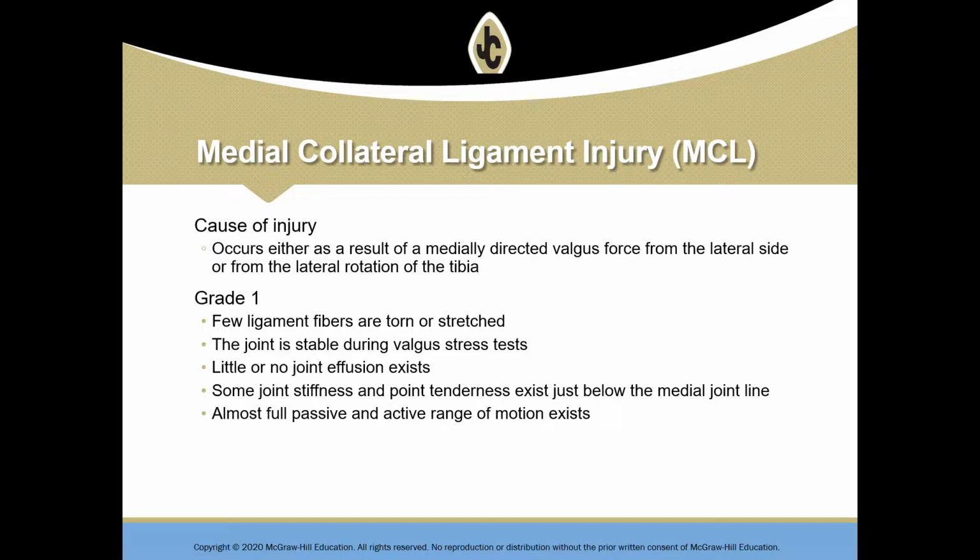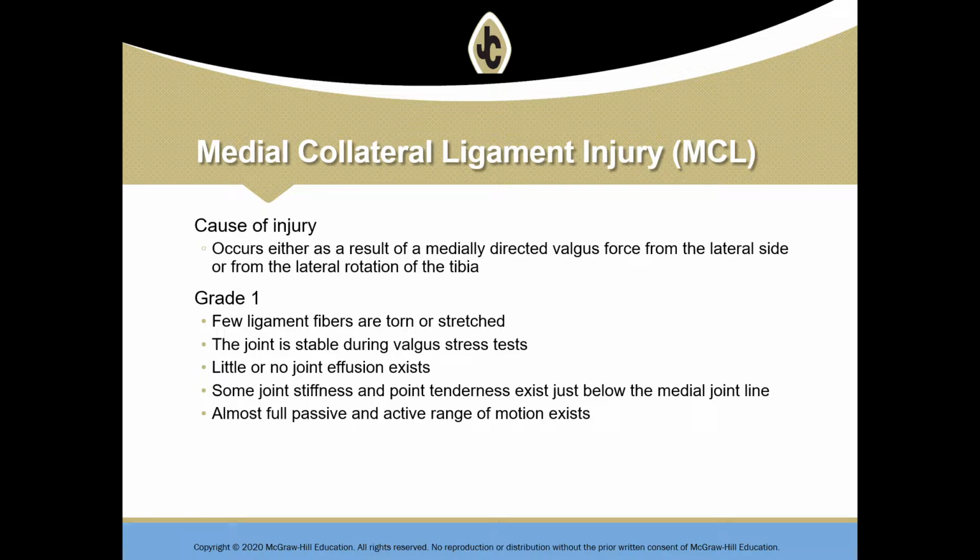So we're going to get started with the second half of the chapter, which focuses on the injuries of the knee. And we're going to talk specifically about the MCL right now and grading it 1, 2, and 3. But this will also apply to the other ligaments of the knee too. When you hear a ligament, it's called a sprain, as opposed to a muscle, where it's a strain. So we're going to talk about sprains and about grading them, grade 1, 2, and 3 sprain, but we're going to start with our MCL.